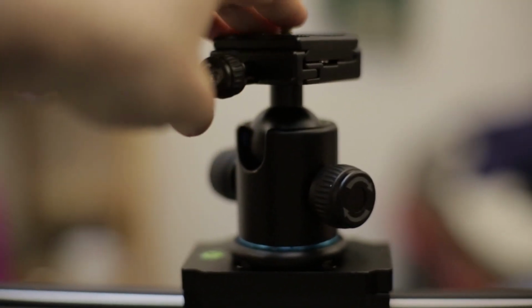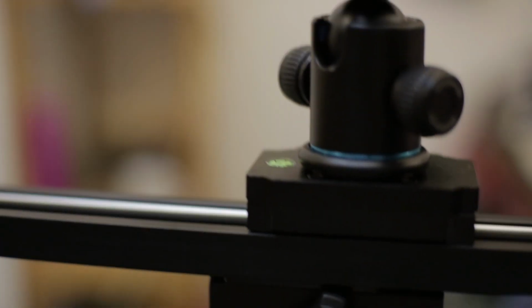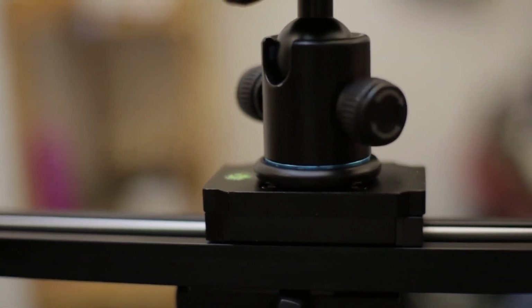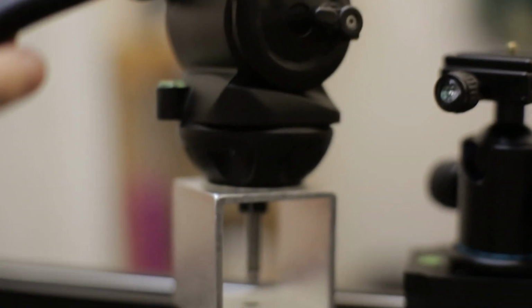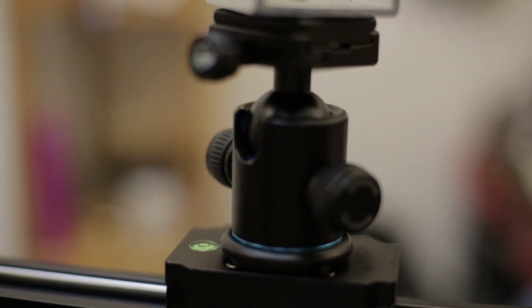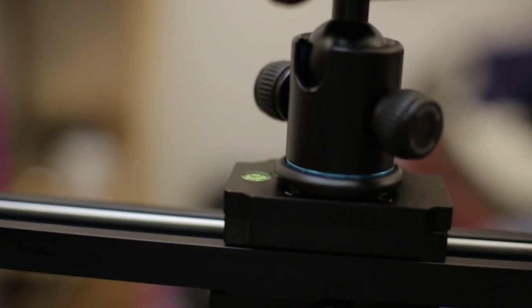Now, the reason why I'm using this rather than a fluid head is because a fluid head, at least the one that I have, won't fit on here. Rather than buy and carry two fluid heads with me, which I don't really want to do, I decided I'd just use the one that I already have, which is a bowl mount, 75mm bowl, and so I've made this adapter for it so that it can just fit right on there.